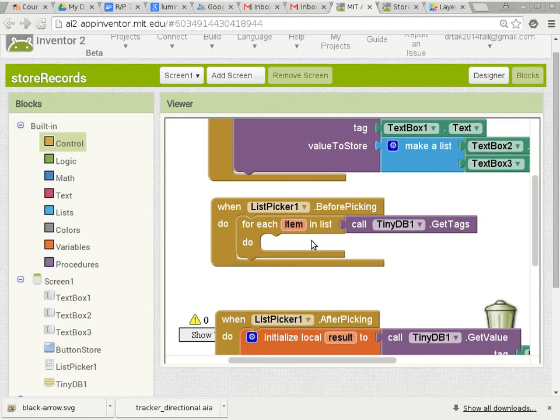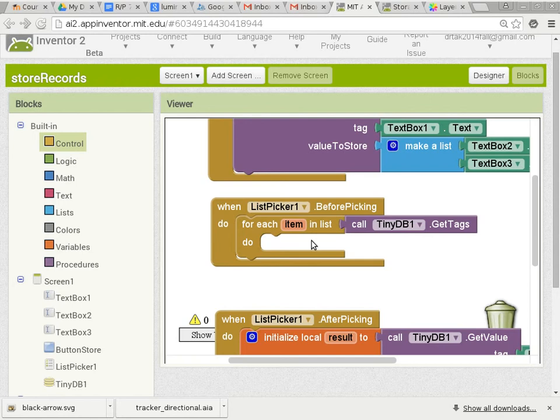Is that okay? Yeah. Any other questions related to list pickers or TinyDB? No questions? Okay. All right. If there are no questions, we have about 3 more minutes to go. What do you guys want to talk about? Oh, the regulation and the policy. Anything else? Yep, go ahead.